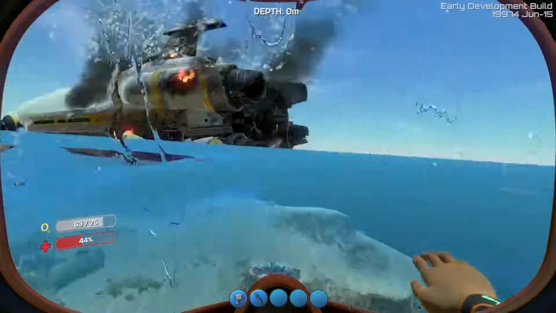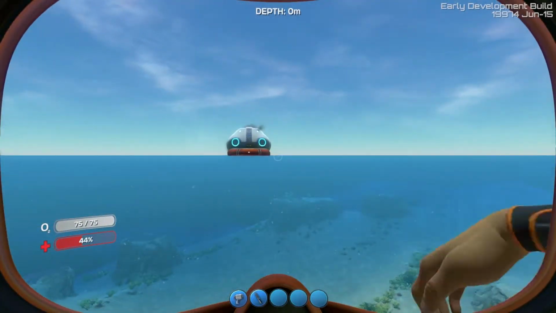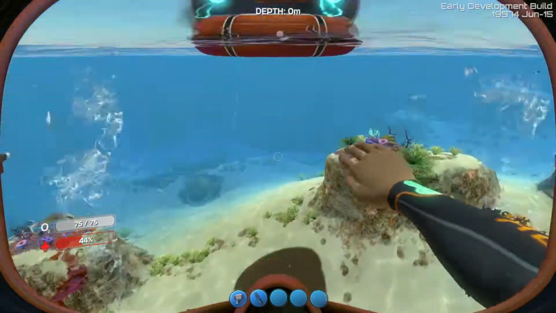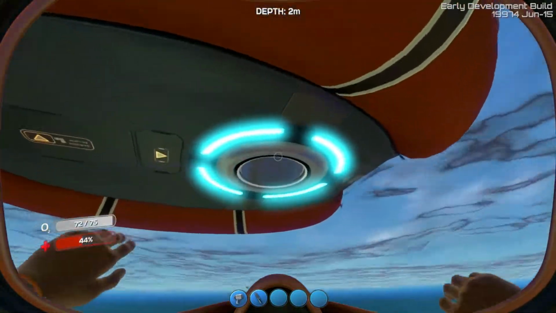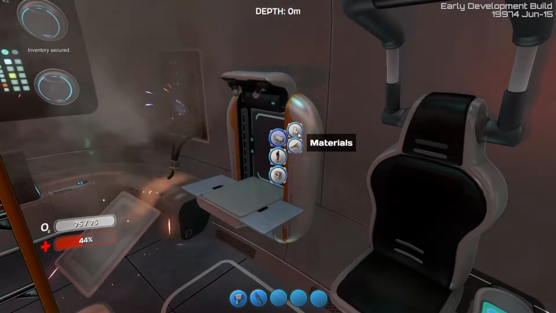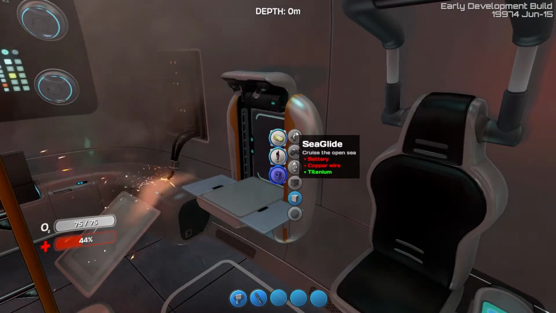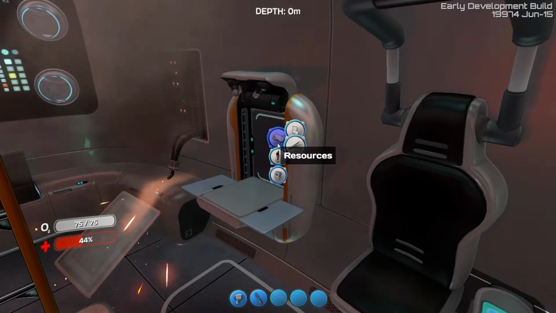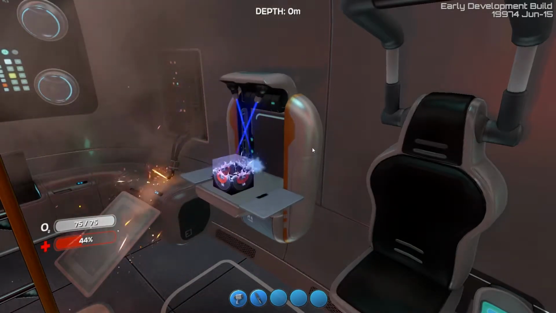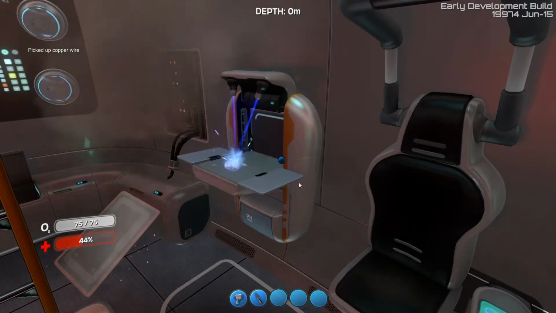And right, we've got the copper, so I think, if I've worked this out, I'll have enough to build a sea glide, or whatever it's called. Probably haven't. Let me just take a look. Oh, it is actually called a sea glide. I need a battery and I need a copper wire. So, I can definitely build the copper wire. And I should be able to build a battery.